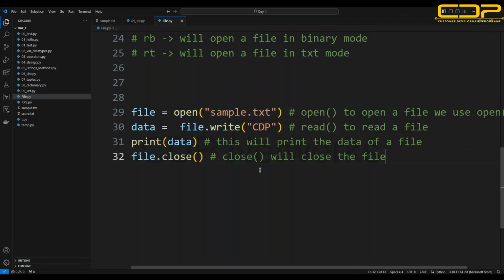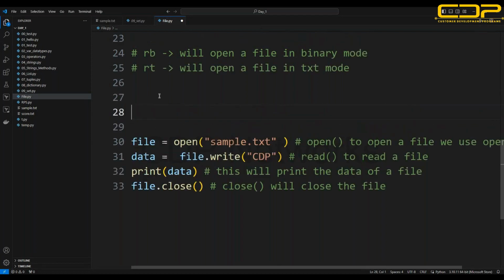So to write a file, we need to add the mode. We can make a clear statement: except for read mode, we have to mention every mode, whether it's write, append, or anything. So let's take an example. I'll write down first, to write in a file.